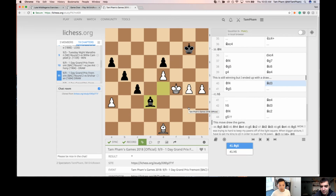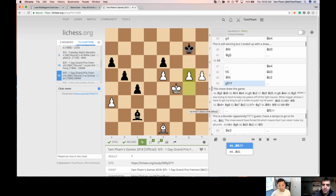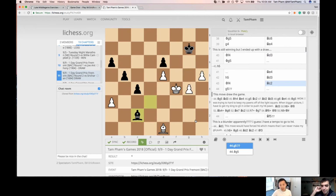Now, what happened after King G5? You played this maneuver too early. The maneuver should be this: you have to bring the king to H4. I didn't. If I knew that one thing, I would be winning. You started with the right move H5, but you can never allow black to force you to move to the dark square, which is the other rule. I'm pretty sure if we played this out, it would be an easy win now that you know the plan.